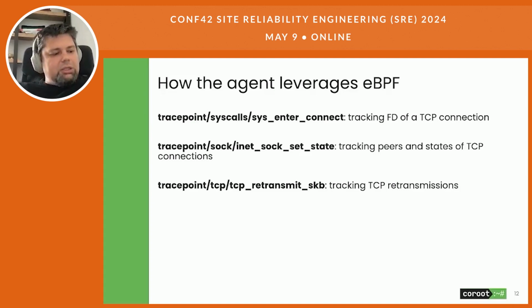And this last one is we track TCP retransmissions associated with all connections in our system. It's really helpful to understand that service A communicates with service B slower than usual because of packet loss, for example. We need to retransmit our TCP segments, and it brings additional latency into the communication process.